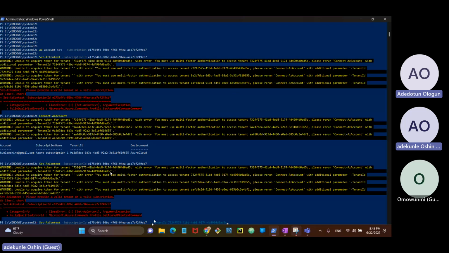Do tab or forward arrow key. So you paste here. No paste there. Oh, okay. So remove that.